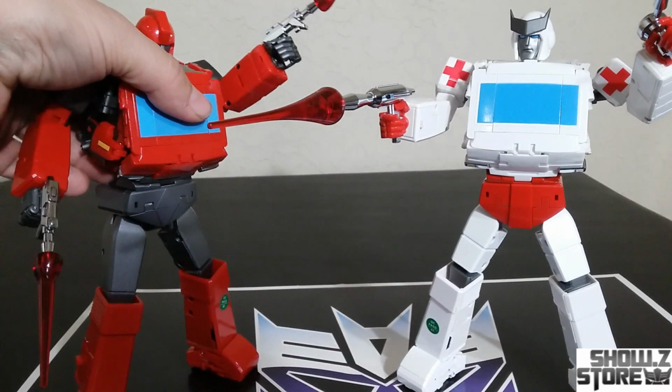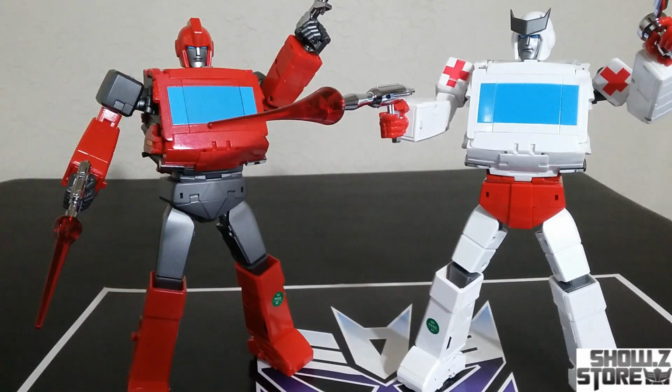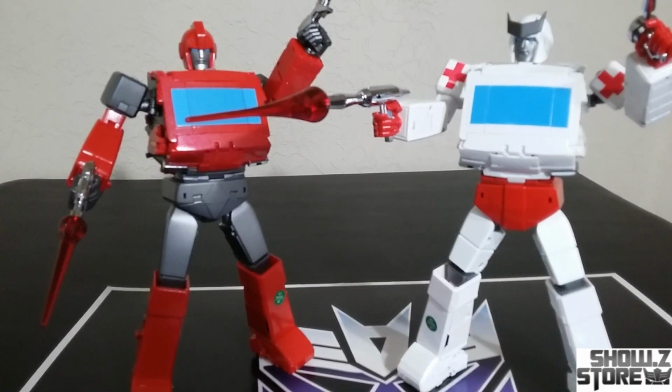I think I might need to be clipping in the torso better to the waist, but they hold together, and they hold their pose. They stand pretty solid. Very solid figures overall. And so I like that about these guys. Very, very solid. That's number one.